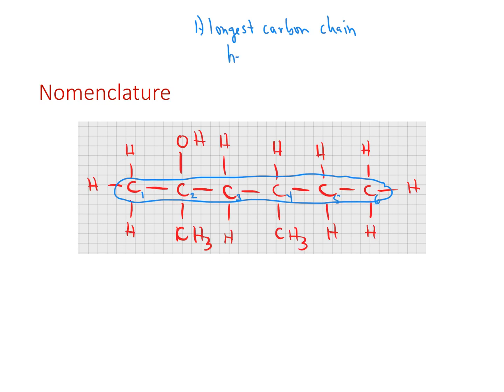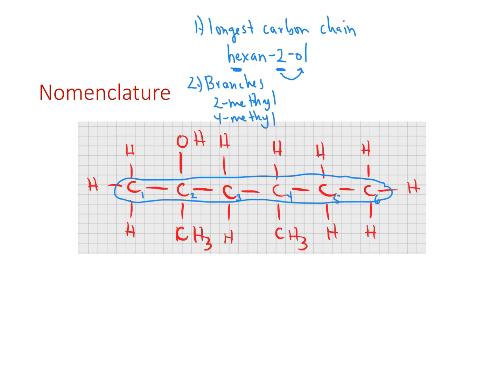So I've got 6 carbons long, so that's hex. And it's an alcohol, and the alcohol is on the second carbon. So hexan-2-ol. Telling me I've got a 6-carbon hydrocarbon where an alcohol is present on the second carbon. Other branches off of this, I have a methyl group on the second carbon as well as that hydroxyl group, and on the fourth carbon, I have a methyl group.